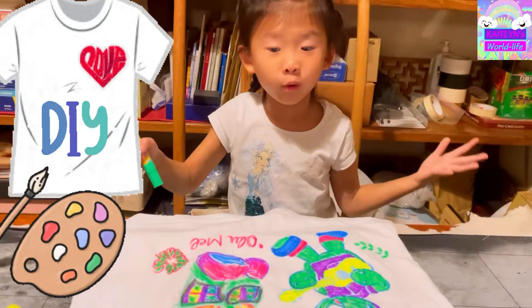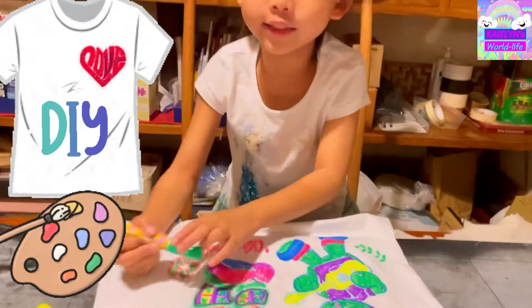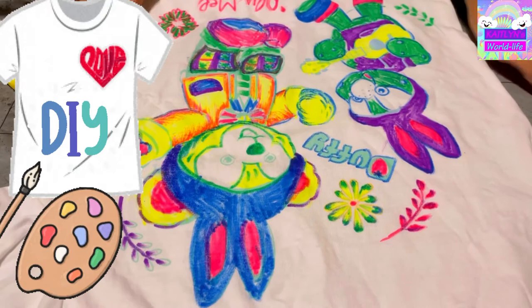But wait a second, guys, looks like something is missing: the mouth. I'm just gonna add the mouth now.